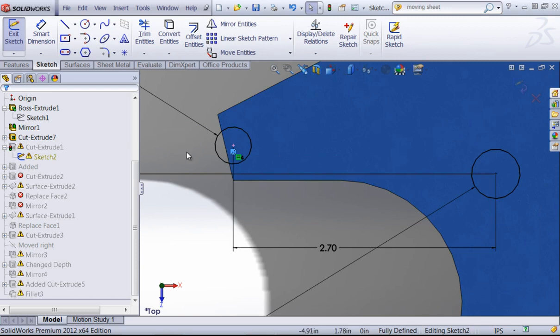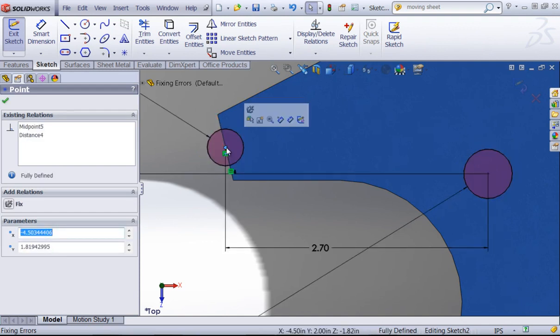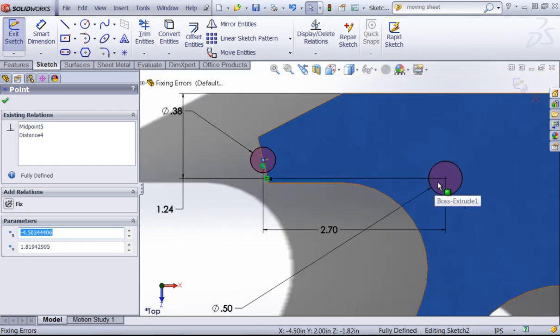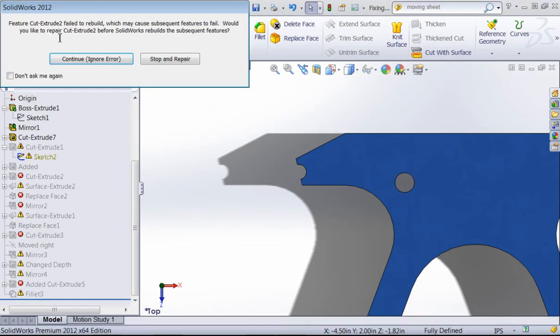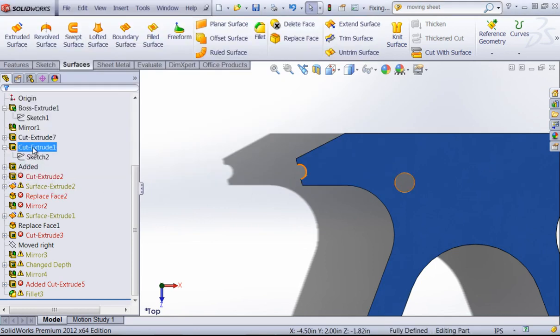So I'm going to go ahead and just click on the relation, hit the delete key, and I'm going to make this coincident to the midpoint of this line. And you can see now that cut extrude has no issues.